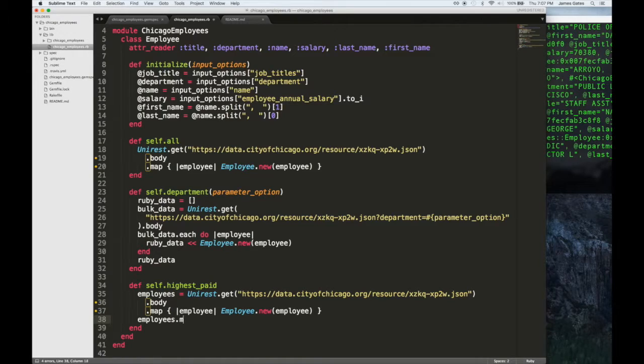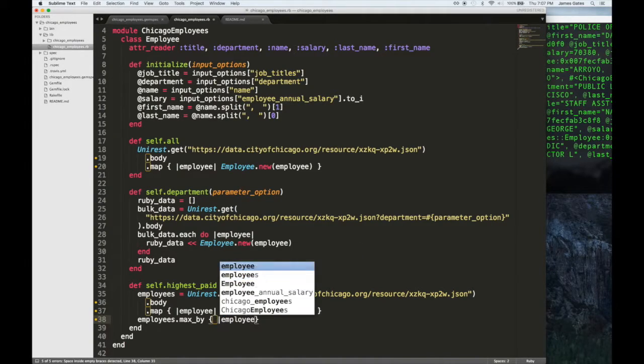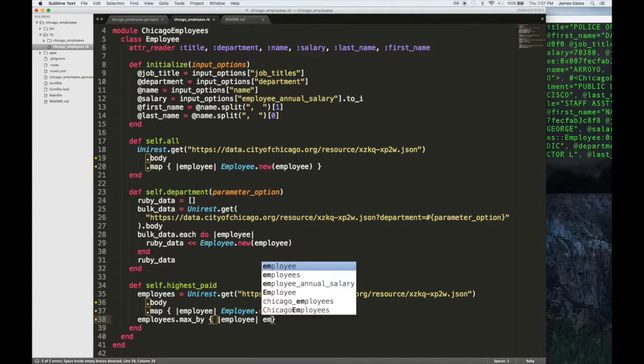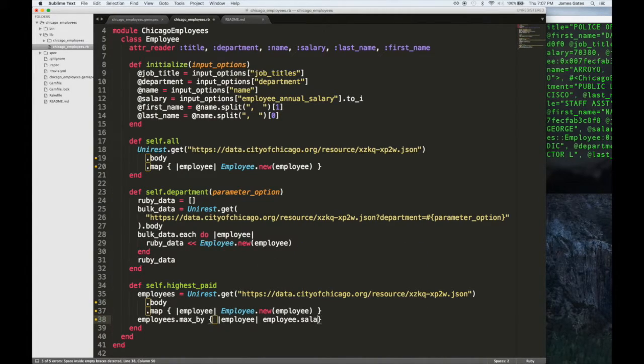Use that max by. That takes, we can do employee dot salary. Okay. It looks like it'll work. Oh, max by lets you also pass it an argument.